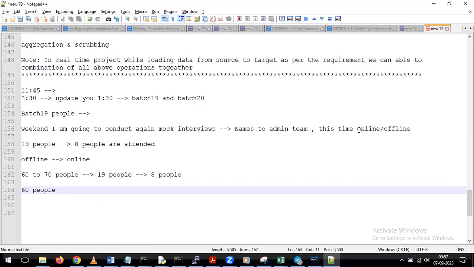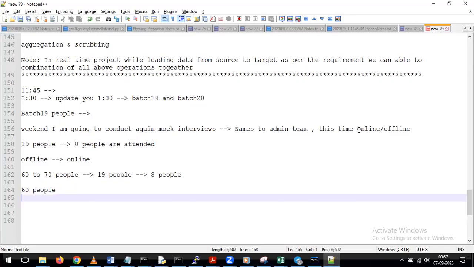If you are not preparing, please prepare well as soon as possible, because in the next 10 or 12 days we are going to complete the classes. So please prepare well, and assess yourself on how much you understood and how you need to face the interviews. For that reason only we are going to conduct the mock interviews. Please try to utilize the mock interviews. In these mock interviews you can assess yourself. With that you can get the confidence to attend the interviews in real time.